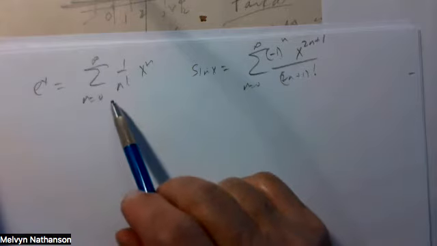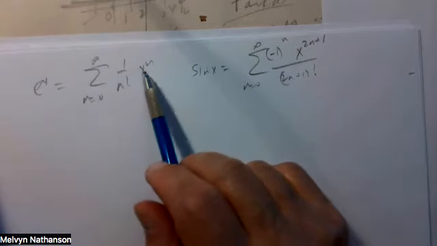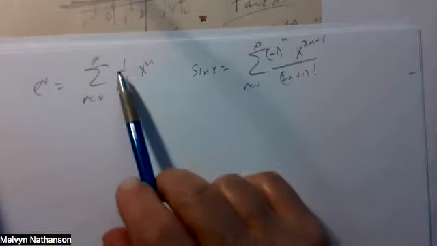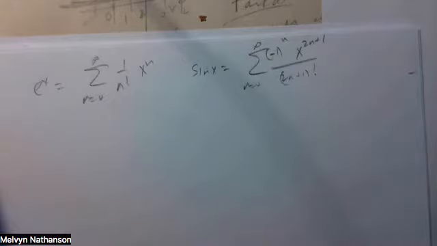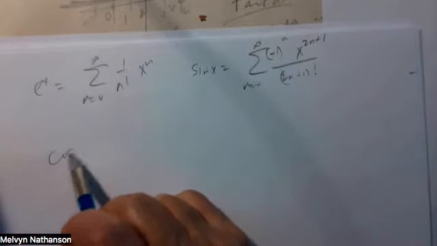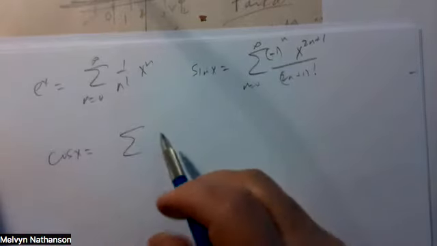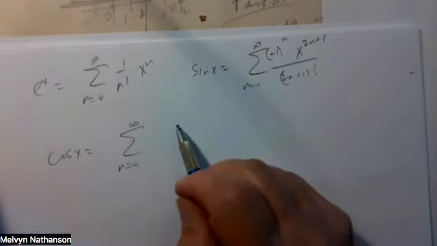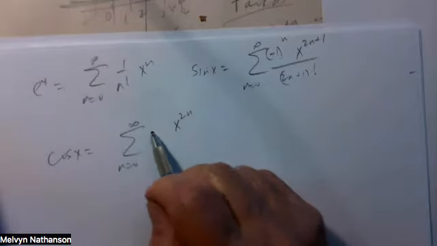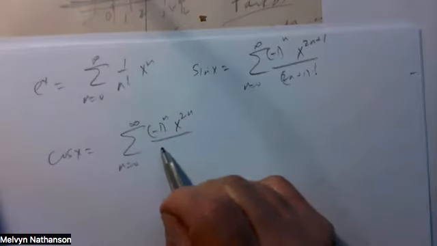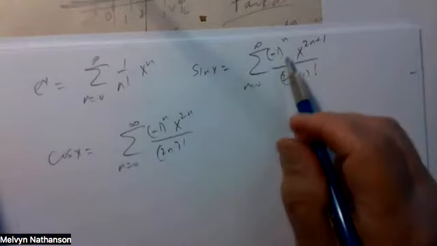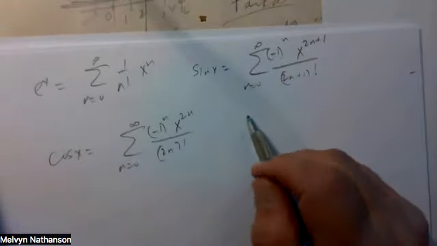So it's kind of like you take the exponential function throughout the even powers of x. So you just have odd powers of x and odd factorials, and you alternate the signs, minus 1 to the n. Cosine of x is a sum over the even powers of x, x to the 2n. Again, there's minus 1 to the n over 2n factorial. And these all converge for all x.